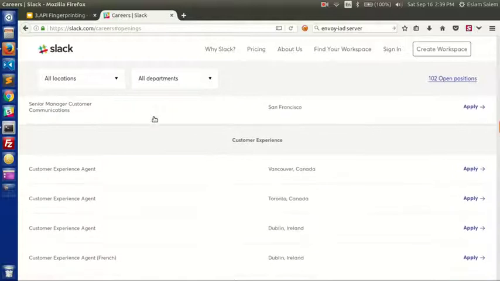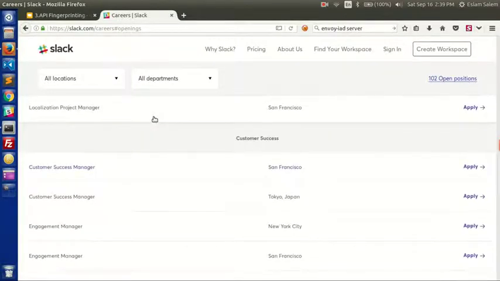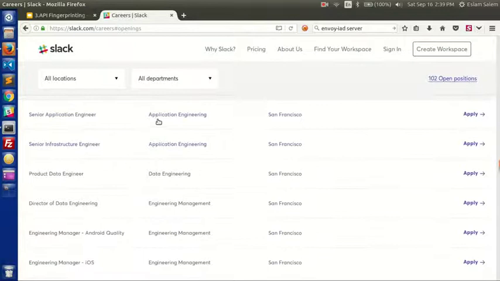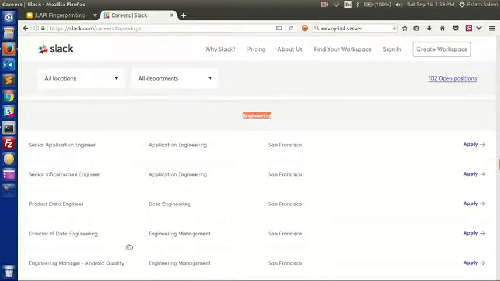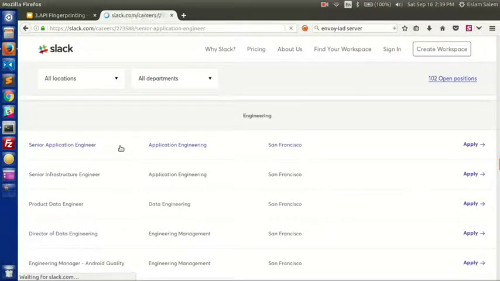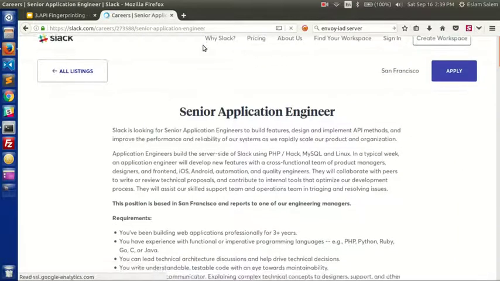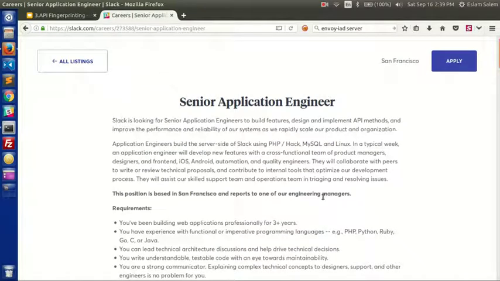If we click on engineering, let's say senior application engineer, in the description itself it says that the position is to build features, design and implement API methods and improve the performance and reliability of our systems.